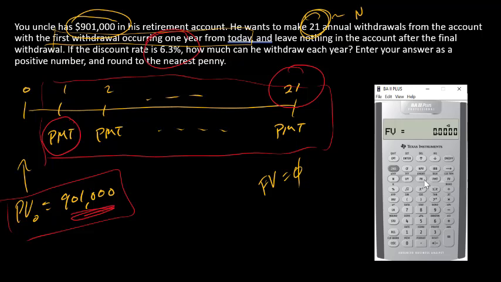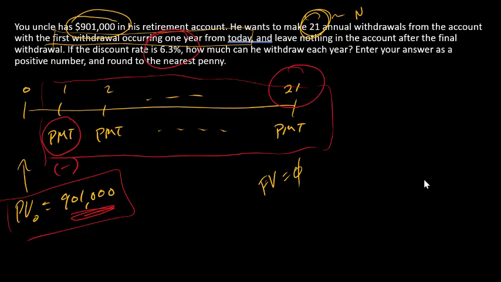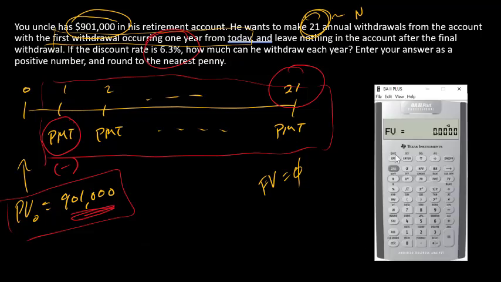Now think about what sign I'm going to expect here. I'm going to expect a negative sign for the payment. Payment's going to come out negative because of the sign convention of your calculator. $901,000 will be like a deposit into the account and the payment would be a withdrawal.